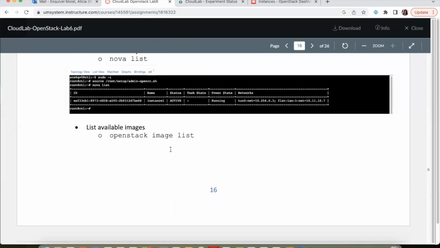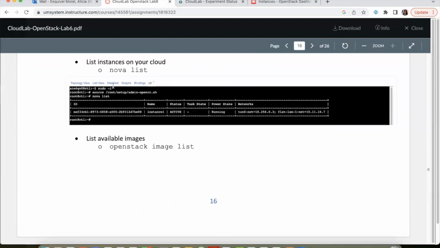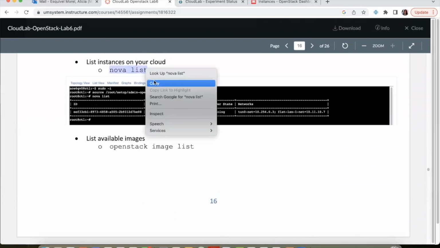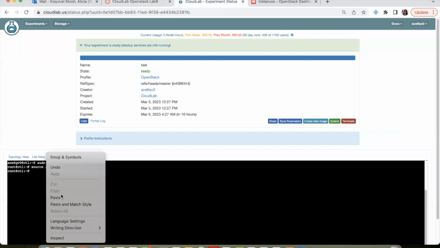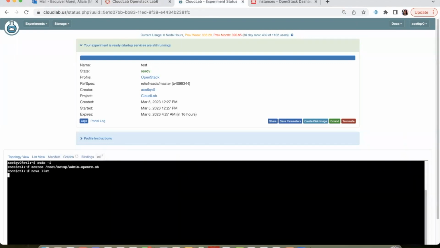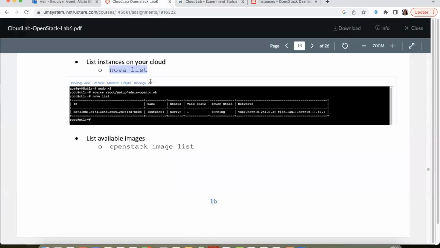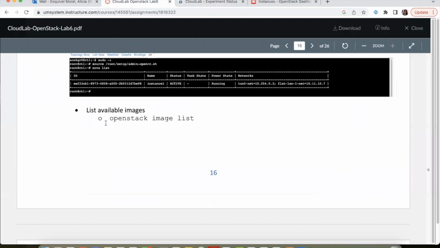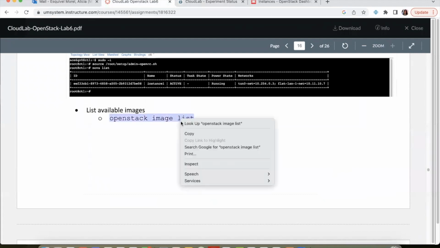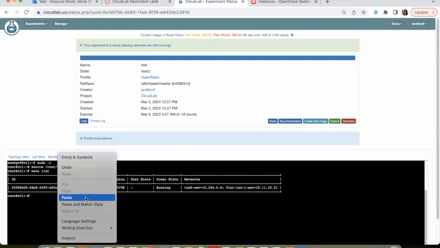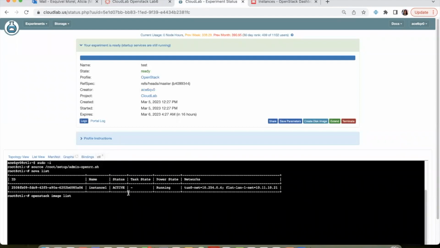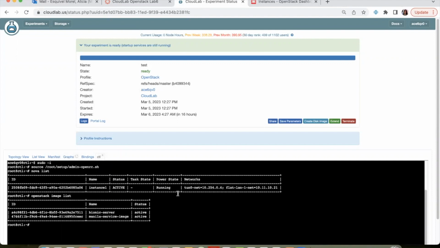So all this part of the lab is just to check the OpenStack command lines. We just click to get more information about the node. Usually it takes like 2 or 3 seconds to show. So this is what it shows. What happens if you want to list the available images? Just click here, enter, then you get the list of the images that you have available.